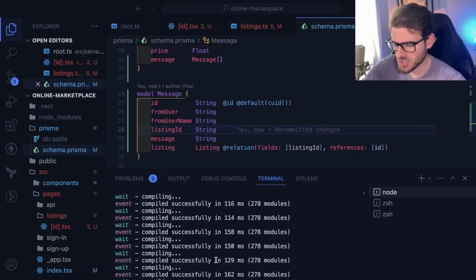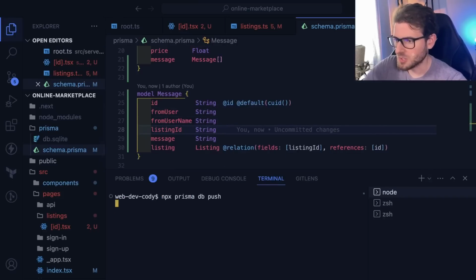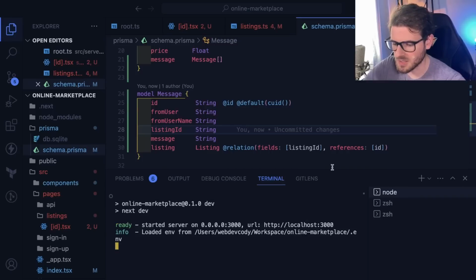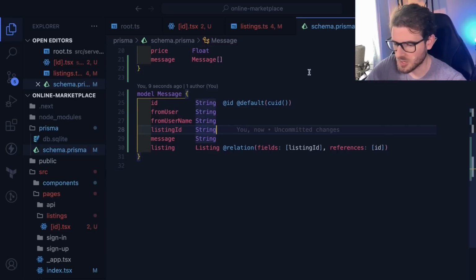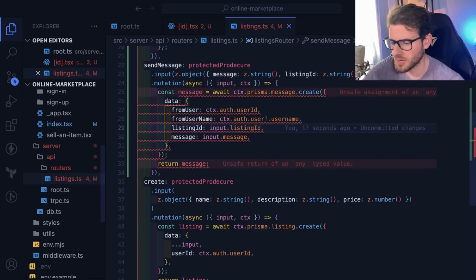Okay. When you change stuff, you just do a push, you do a dev, right? There's nothing wrong with making mistakes and just fixing it like I just did. Okay? You're not going to get the code perfect. So don't be worried about trying to get everything perfect the first time.